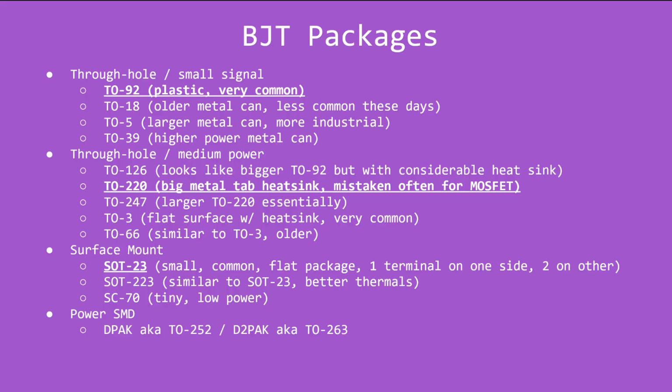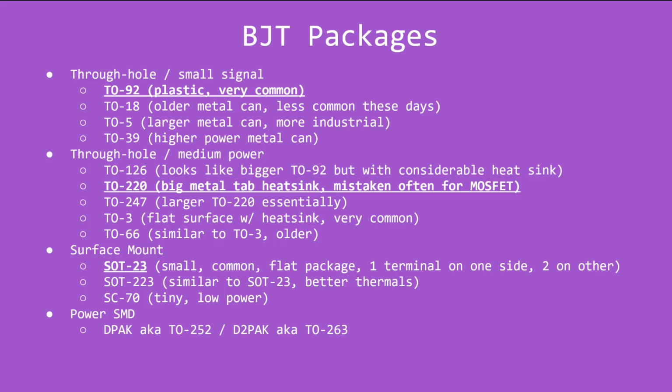There's a couple you'll encounter, and they usually have a heat sink of some description on them. Since they're meant for more power, it will give off more heat because remember, electricity dissipates as heat. So if you find a TO220 package, that could be a MOSFET or it could be a medium power BJT, so always check the specs for what it is. There's some surface mount ones. If you look on circuit boards, the most common I've found is the SOT-23. You'll see a little flat package with one terminal on one side and two terminals on the other.